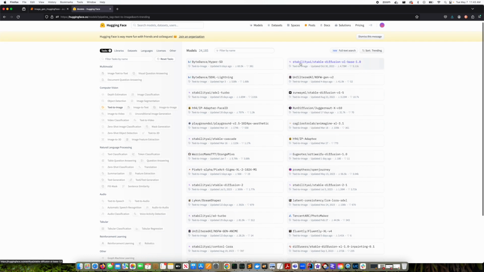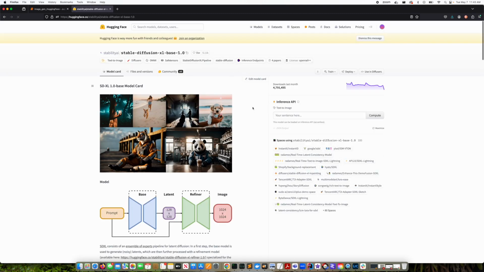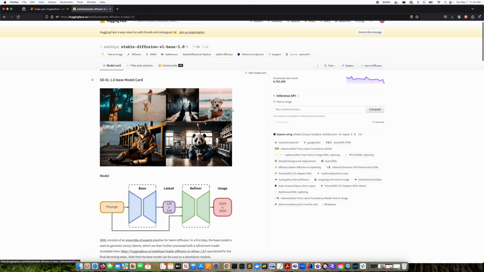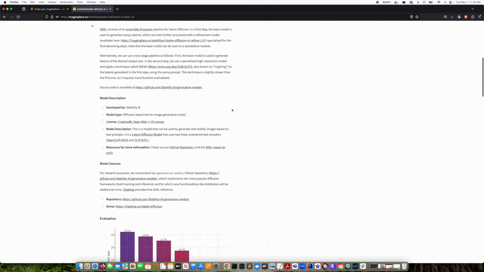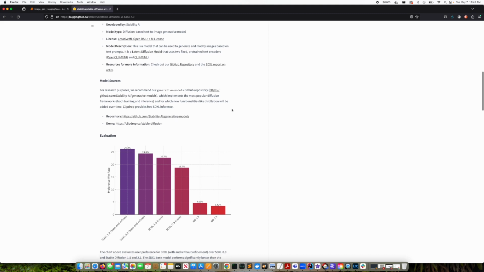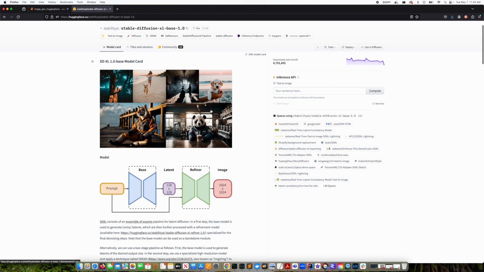And I have selected stabilityai stable-diffusion-xl-base-1.0. So I click that, and once you click it, it will open this whole new page where you see the images and a lot of information about this model and the differences between the various versions.